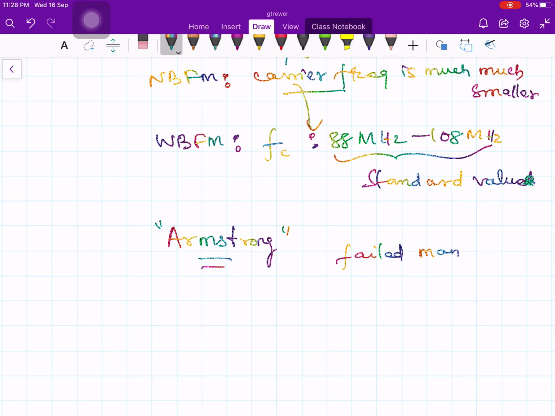He kept on telling people and demonstrating, by experimental setups of such stations, that FM is far superior to AM in various ways. But people at that time were not ready to listen, basically for commercial reasons, nothing else. They had invested a huge amount of money in AM. If, all of a sudden, overnight, you come and say that those systems are not that good and FM is very good, they are not ready to accept it. They did not want to change the existing AM system because they had invested a lot of money in it.